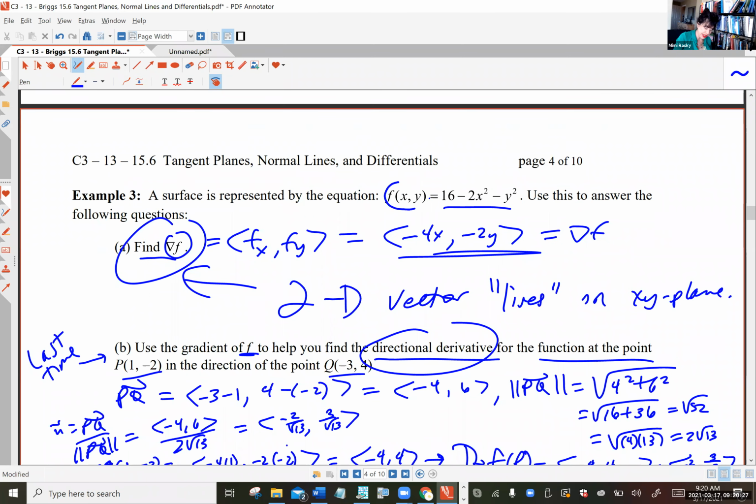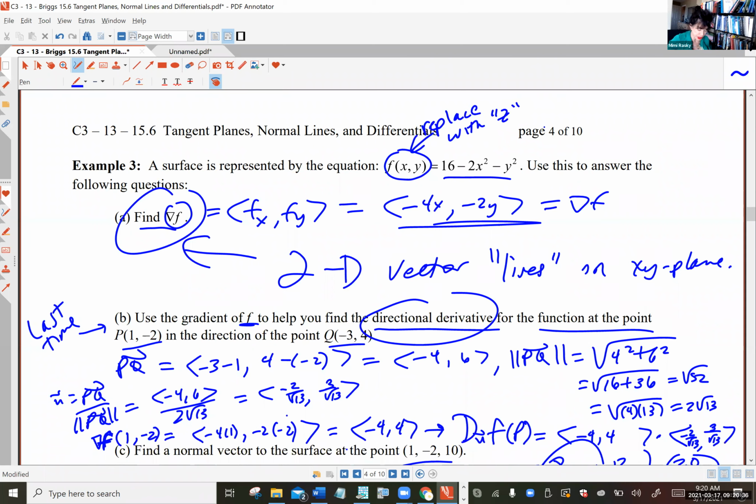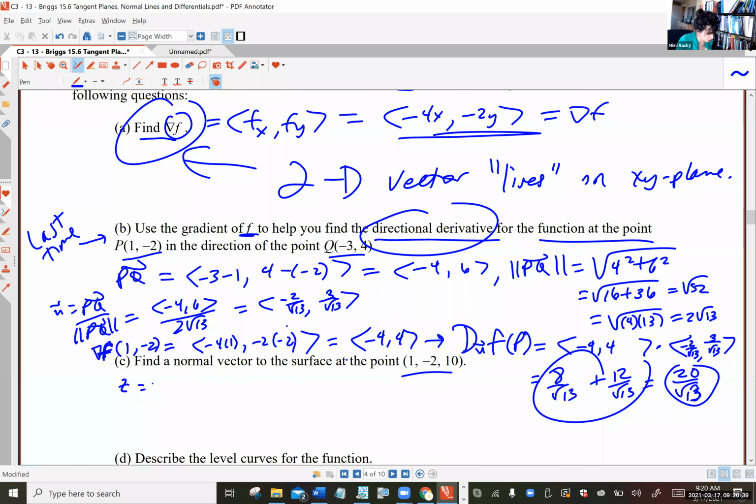You're first going to replace the f(x,y) with z, because that's basically what it is. So when you do that, let me just write it down. So I have z equals 16 minus 2x squared minus y squared. Then you need to write this equation in the general representation for a surface, where you have big F, which is a function of 3 variables, equal to 0. Get everything on one side and 0 on the other. And for now, it doesn't matter which side of the equation you get everything on and which side has the 0. Later on, it is going to matter. I'm just pointing that out for later.